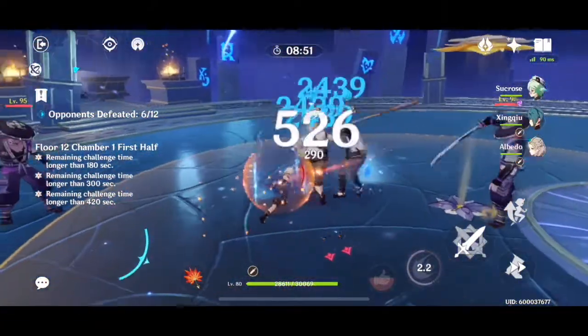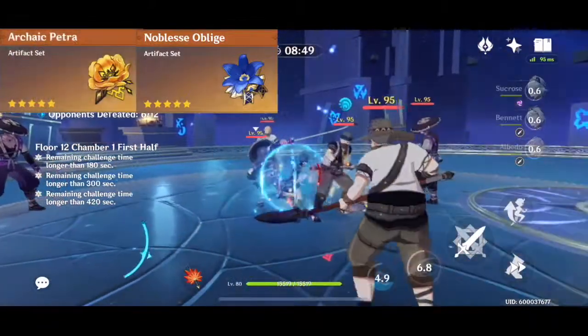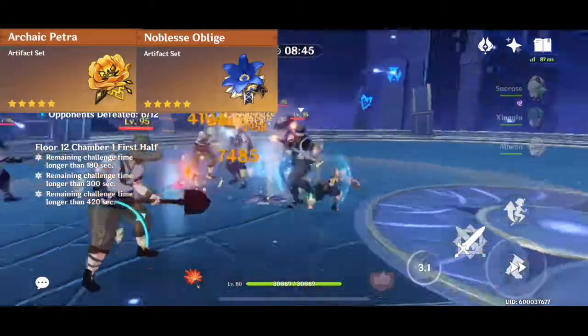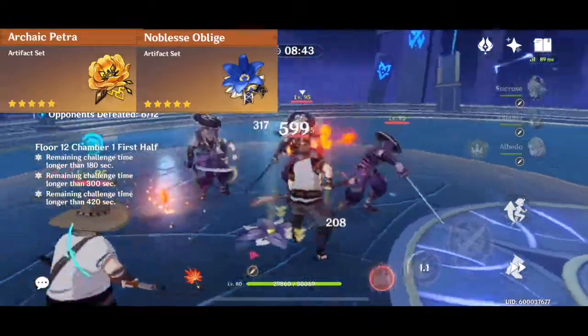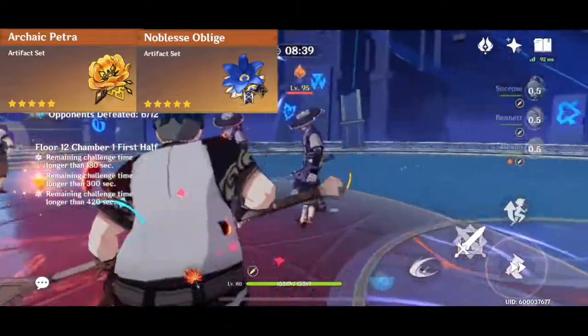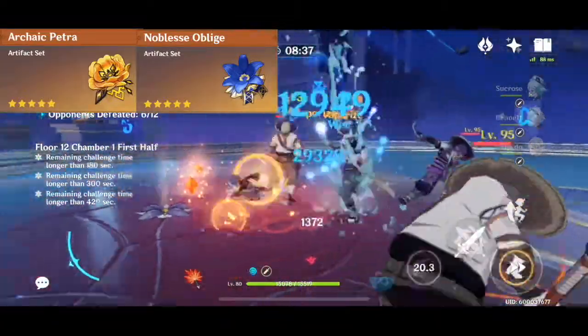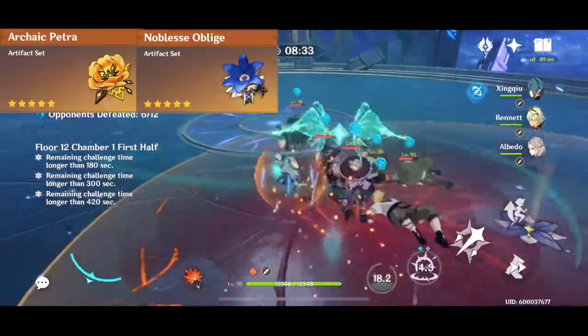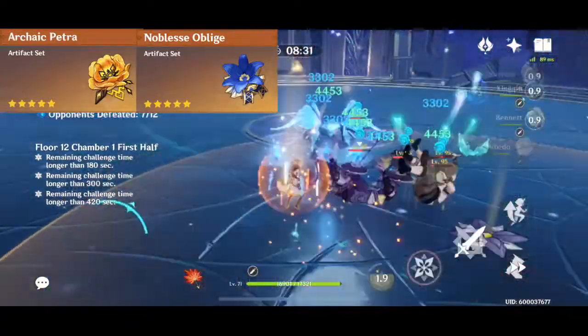Next we have 2-piece Archaic Petra and 2-piece Noblesse Oblige. This is currently the set I'm using on Albedo. Archaic Petra is 15% Geo Damage bonus, and Noblesse Oblige is 20% Elemental Burst damage bonus. I think this is also a really great 2-piece set to build on Albedo, seeing that he can abuse both 2-piece sets extremely well.